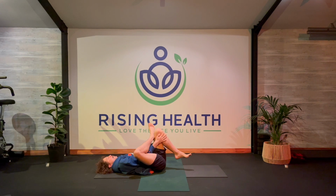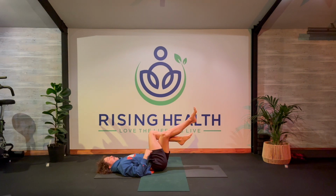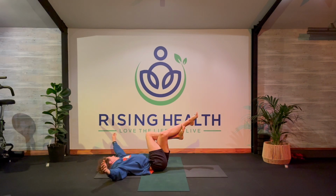When you're ready, we're just going to release the foot down. Right foot's now going to come all the way over the top of the left leg. Again, lifting the knees, maybe interlacing the foot around the left leg, so getting nice eagle legs. Inhale, reach your arms up, sweep them out to the sides on your exhale.